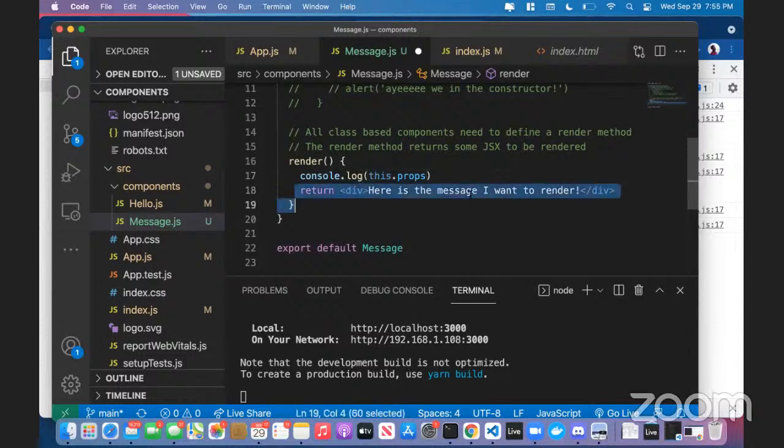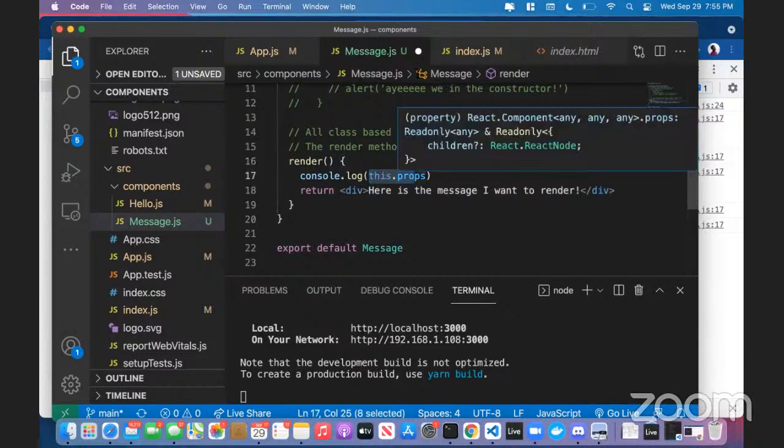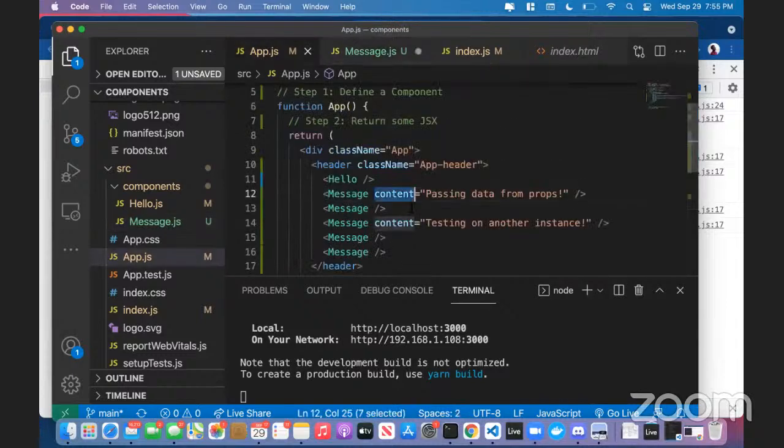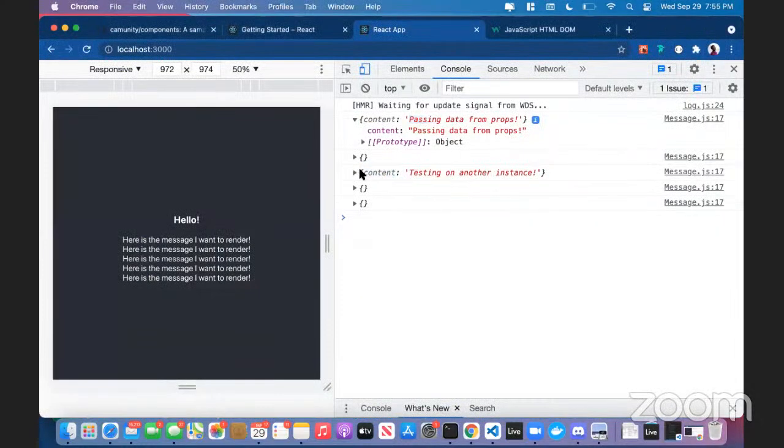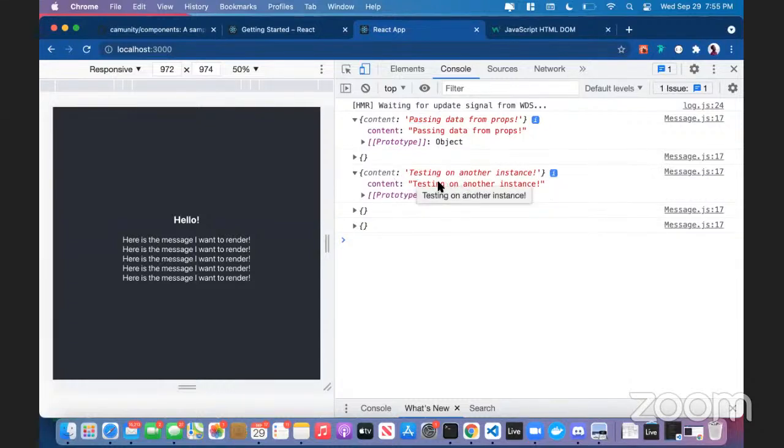So instead of returning this very simple div, I can replace what's inside of this div in the text-based sense with whatever is the text inside of this.props as content. Remember, this is an object, and inside of the object, there's a specific key called content that has this data that's the string. Like we talked about earlier, the syntax we use when we want to specify a specific property from the object is the dot syntax.